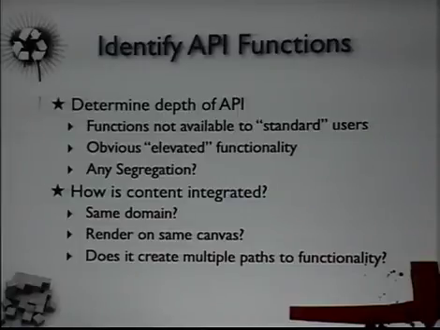Where that becomes a problem is at fix time. If you find a bug in something and you fix it in one spot, now you need to fix it in multiple spots, which often gets forgotten about. So you may have a bug that you identified a year ago that's still available through your API. And bugs not only from a coding perspective, but from a session management and authorization perspective. You may be providing standard users with elevated functionality through an application, and through the standard interface that you developed, they don't have that functionality.